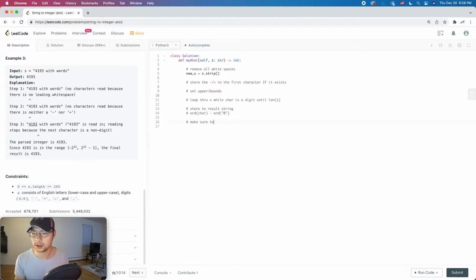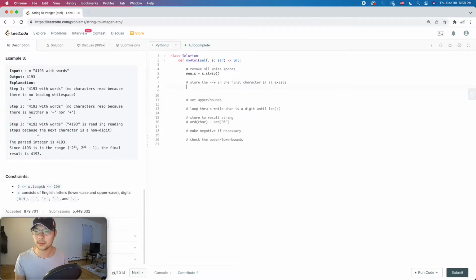Make sure to make negative if necessary. I'm not sure how I'm going to do that. Check the upper lower bounds. Okay, let's try this.